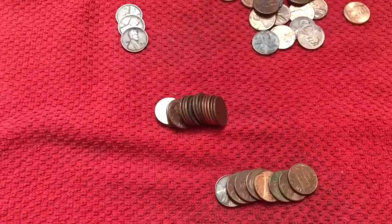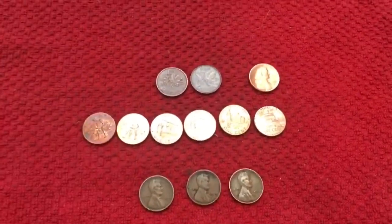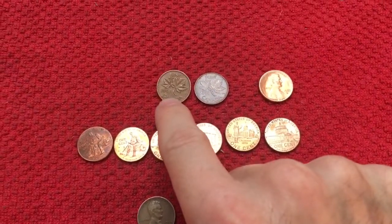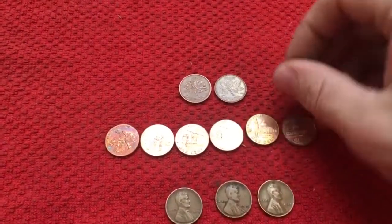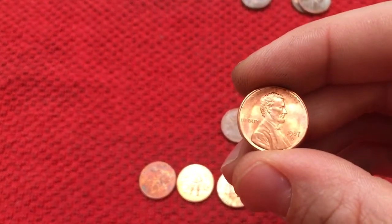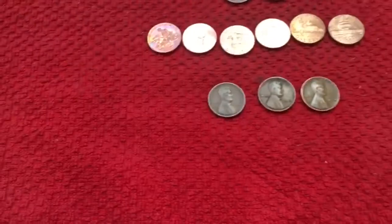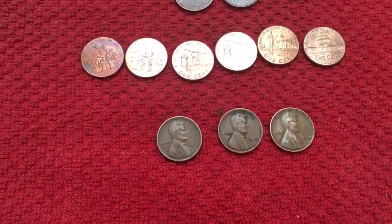Let's look through the rest of this and see if we can find anything else. So here's what we found after looking through that second half of that penny box. Not a whole lot — it was pretty uneventful — but what we did find was pretty cool. We found a couple of Canadians: a 1968 and a 1981. We found a pretty nice condition 1987 Denver. We found six 2009s. And we only found three Wheaties.